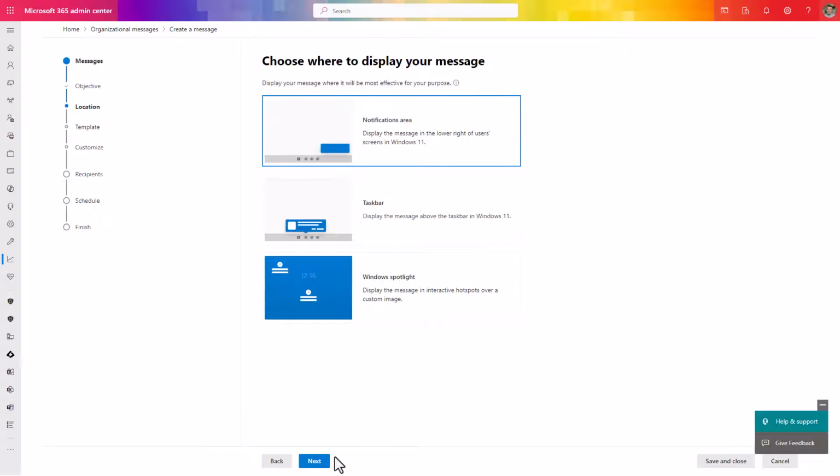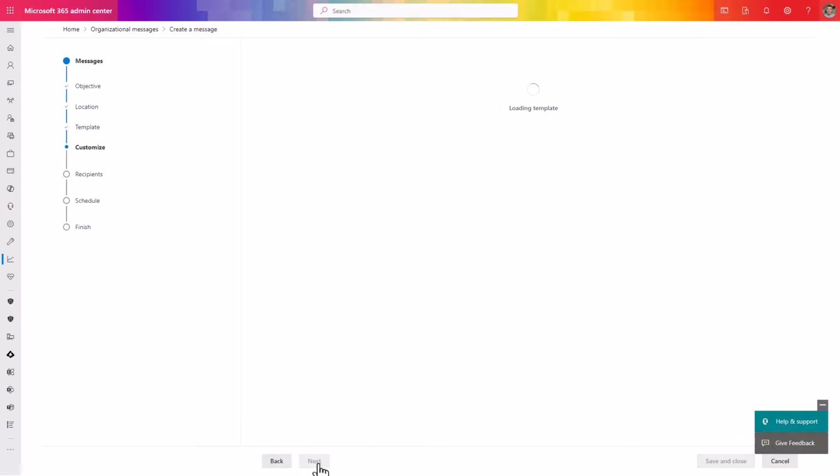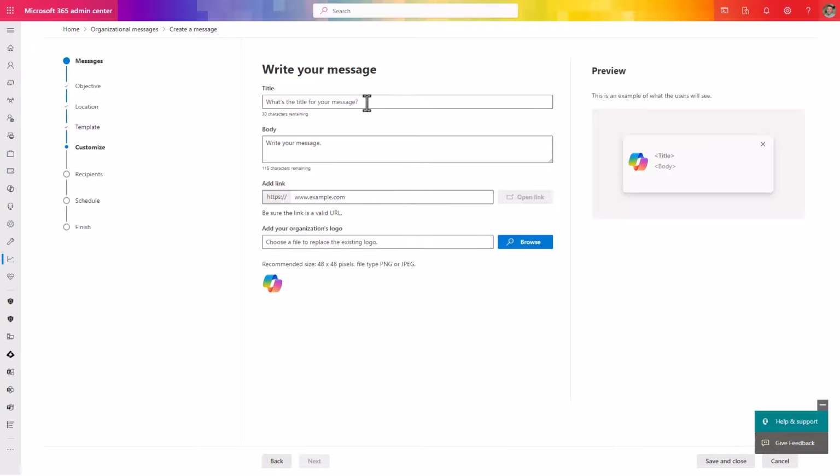So let's start from the notification area, and this is also the space where in the future it will be possible to add templates, but this is not yet implemented in this version. And in the end, you can decide what kind of message you want to implement. You can add the title, body of the message, link where you want to navigate the users, and the icon with a specific size. Be aware that there are some size limitations about how long the message could be. And in the moment we're preparing the message that will be sent to our users, you can see an overview, a preview of how the message will look like. Remember the limitations in here.